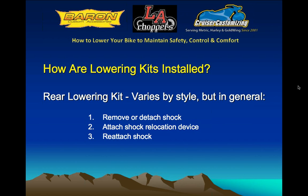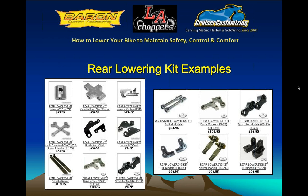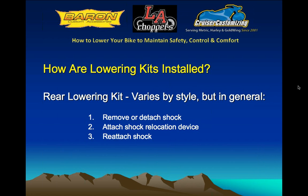It's really helpful to always have an extra set of hands. A lot of this stuff can be done by yourself, and I always try to have an extra jack. That way you can get one under the front of the motorcycle to stabilize the bike, and then have another one that you can raise and lower the back wheel when you're attaching the shocks. If you have to lower everything down so you can move them back and attach them to the bracket, or if you're installing new dog bones, that way you can line everything up so you don't have to fight and try and shove bolts through.